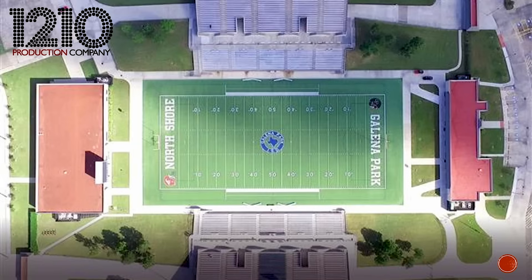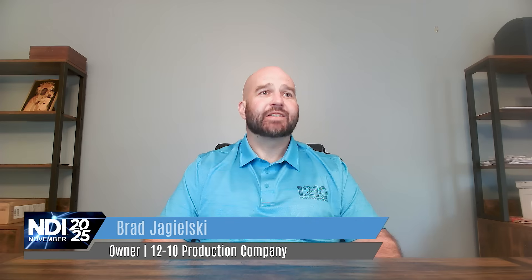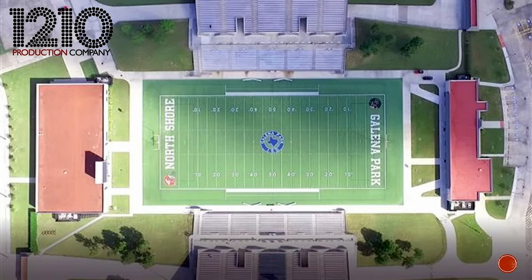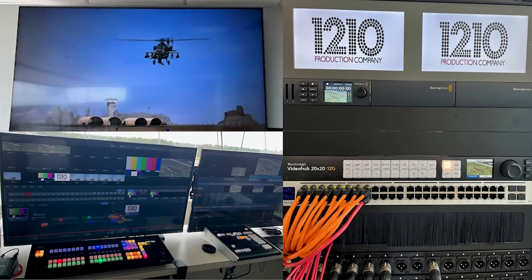The NDI technology really helped take this project to the next level. Looking at that drawing, you can see how vast the stadium is. A lot of people think of a high school stadium as holding maybe a thousand or two thousand people — this one has the ability to hold over 10,000 people. As the school got more involved in the project, they said they have all these concession stand TVs on the concourse that they'd really like to show the game on while people are getting food and drinks. Without adding any additional cables, we were able to utilize all of their existing campus IT infrastructure to distribute the signal out of their TriCaster and get it to their monitors instantaneously — a real cost savings very late in the project that was a great benefit to the school district and their fan experience.